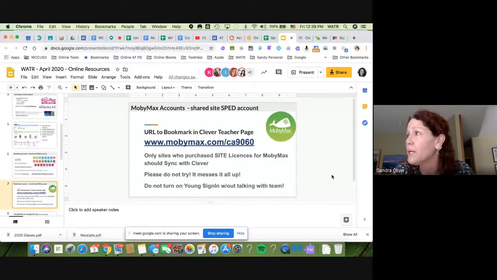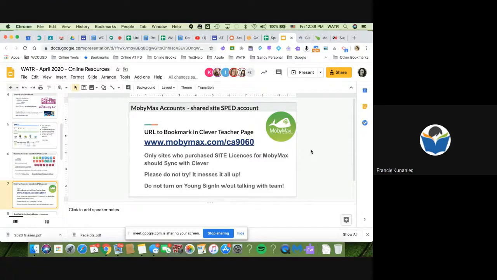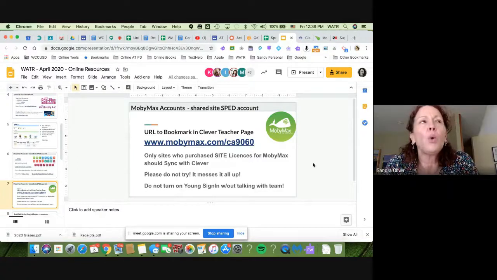There are only 4 or 5 schools in our district that have purchased MobyMax. Wilson, Hannah Ranch, Dover, Riverside. That might be it. Francie, does that sound about right? I'm actually going to correct you there. There's only 2 schools with functioning MobyMax accounts. Hannah Ranch has paid for it, but it hasn't been working all year, and they need to figure that one out. They actually only bought Moby Learning, so I think it might depend on what you bought.